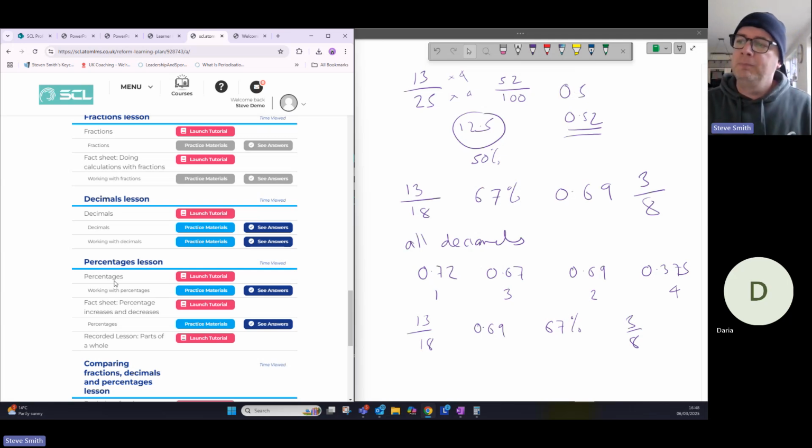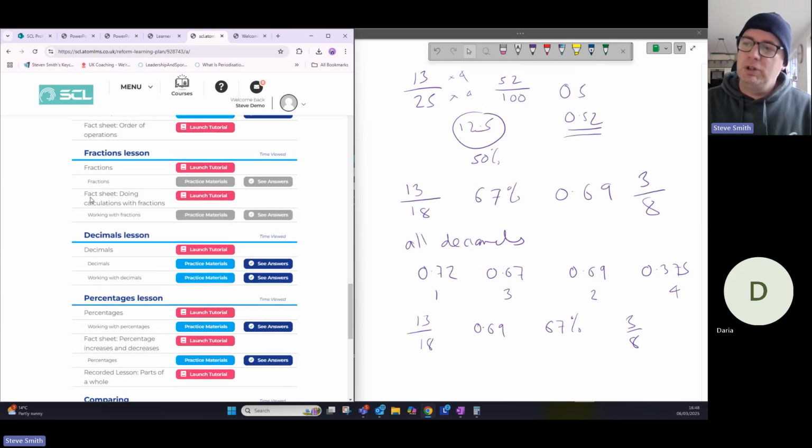So please, please, please, understand that if you're scared of fractions, but you're not scared of decimals or percentages, then think of it again and think of it as being a fraction is a decimal in disguise. A fraction is a percentage in disguise. It's just showing you it a different way, and then you'll be able to tackle the questions again.